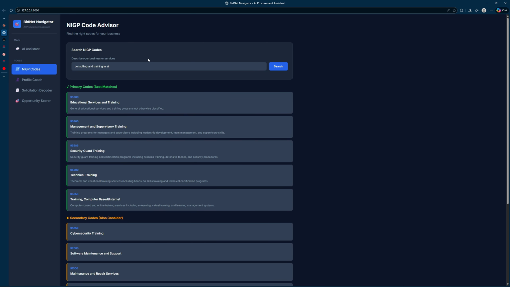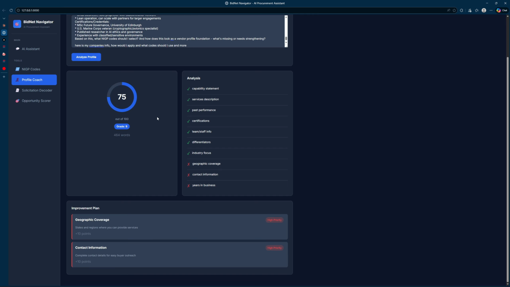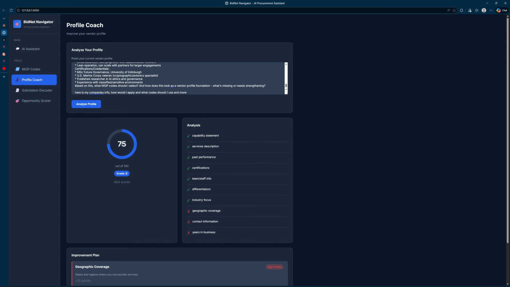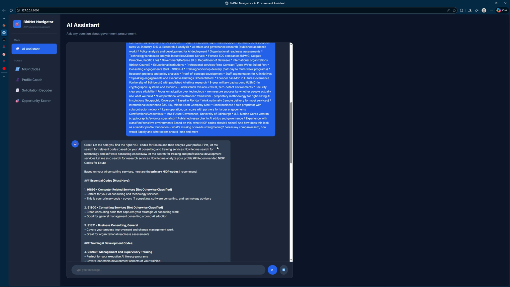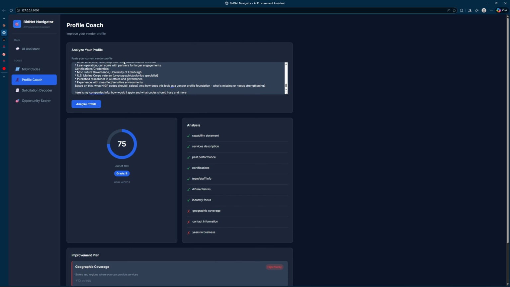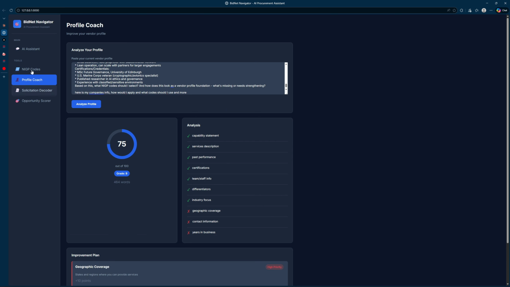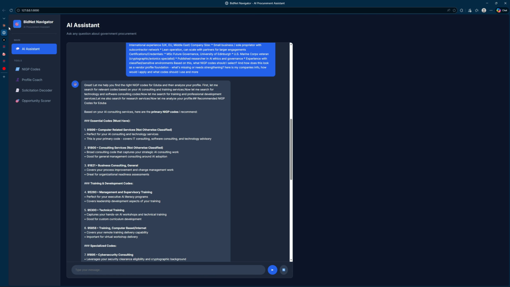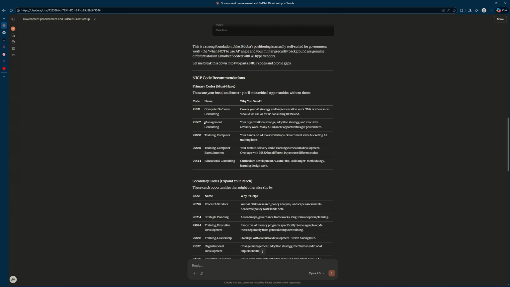And this is more traditional software rather than just AI. You could even have a profile coach in here, which is analyzing based on code and processes. And it caught the geographic coverage and contact information issues as well. And it's the same exact grade as well, which is interesting because that's the AI assistant using this tool, right? And this tool can be used by the AI. So the more advanced you make this tool software-wise, the better this AI assistant is, which actually puts it over this traditional thing, which is why I showed this to begin with.